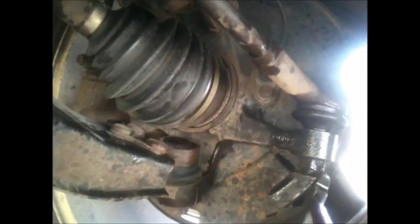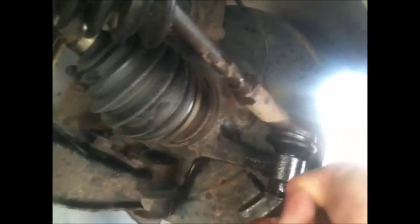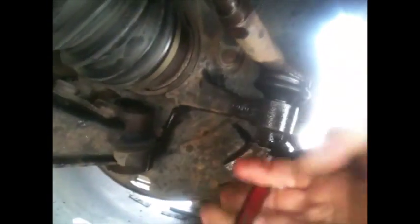We'll have to remove the pin from here. Usually I have just a wire cutter, works perfect. You can replace those anyway, you can get new ones again. And then we're going to go ahead and remove the, okay, here it is, it came out.